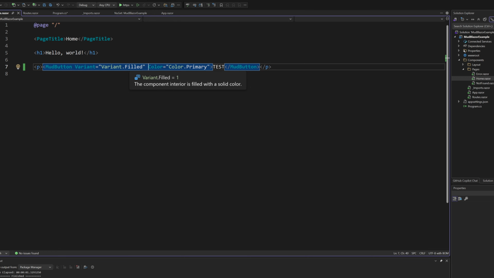There are 3 variants, essentially filled, outlined, and the basic one. And the colors, there are a few colors. So you have your primary buttons, your warning buttons and error buttons. And there is a way to change it as a theme, so you can actually override those colors.